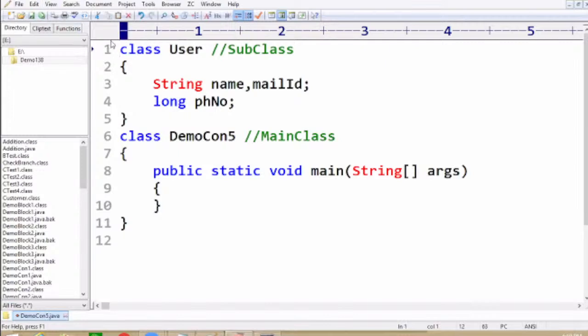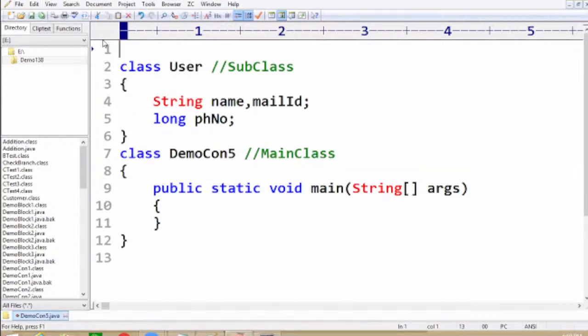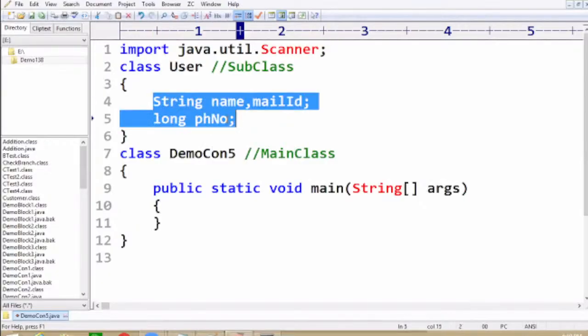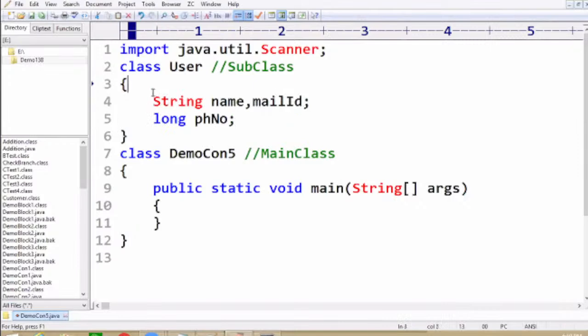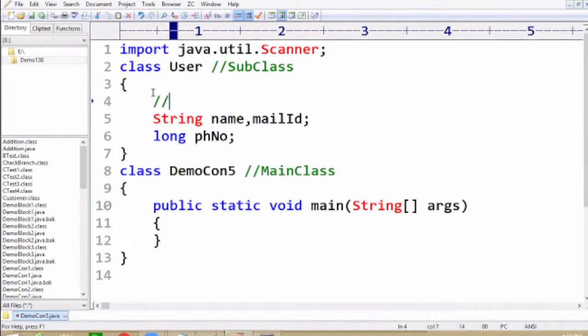Anyway, we are trying to read the data from the keyboard, so import java.util.Scanner. Now these are all instance variables, memory in object.